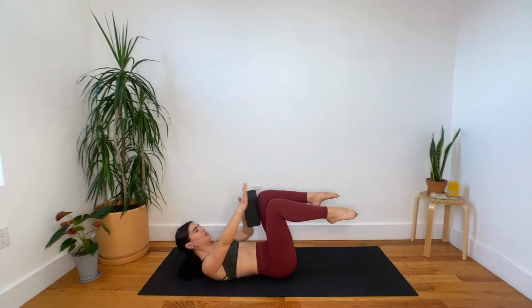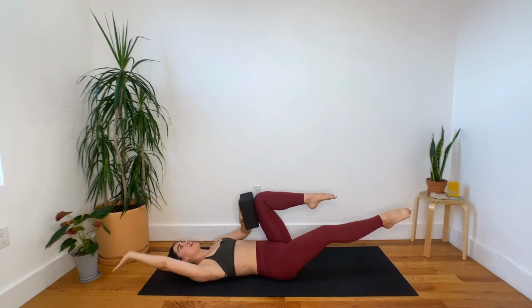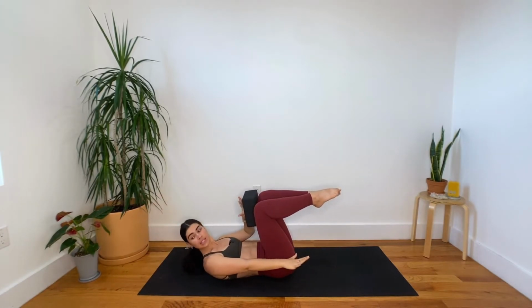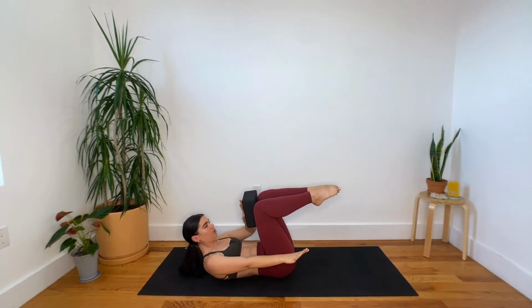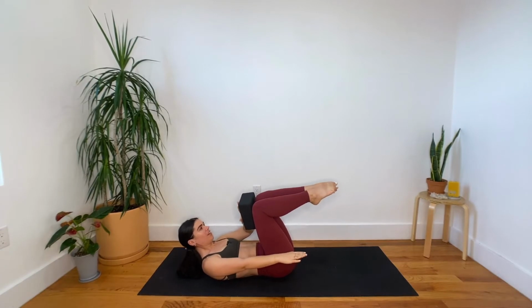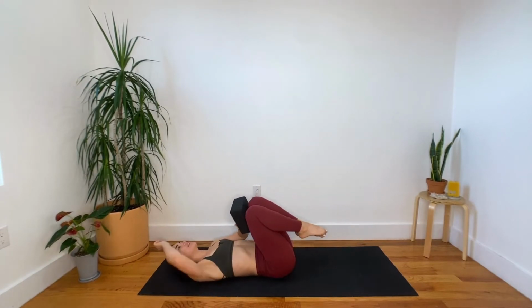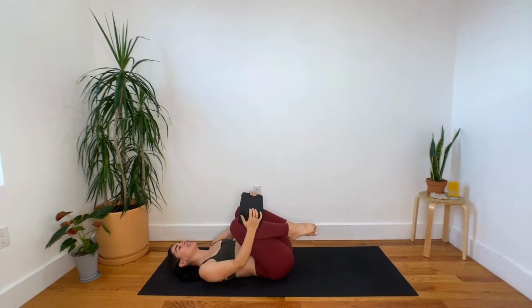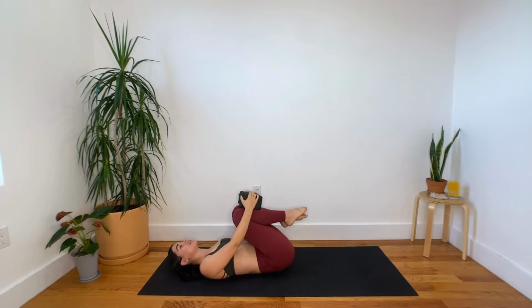Two more. We are gonna hold it at the top, of course, and bring it all the way up, little pulses at the top. Squeeze your block as you reach through the fingertips. So good. It's three, two, and one. Oh, relax it down, hug those knees in. Shake out that left arm if you need it. Little rocks from side to side.